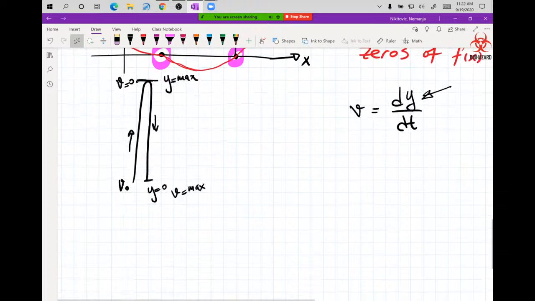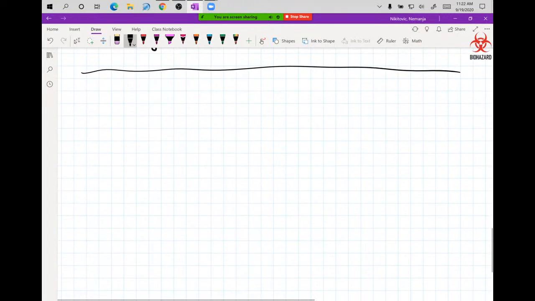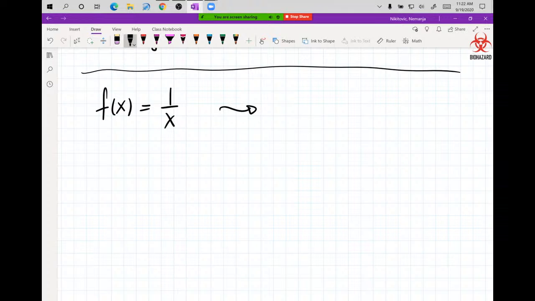And let's have another one for 1 over x. So if you have your f of x to be 1 over x, then its derivative f prime of x will be negative 1 over x squared. And you go, how do you know that? It came to me in a dream, okay? For you, you are going to go and you are going to compute because you're going to use the limit thing, right? And you're going to get this answer.